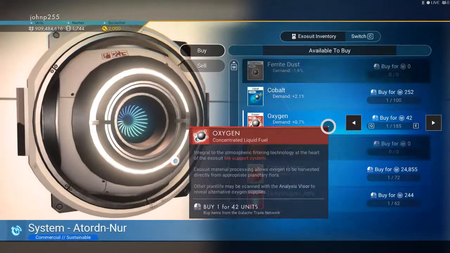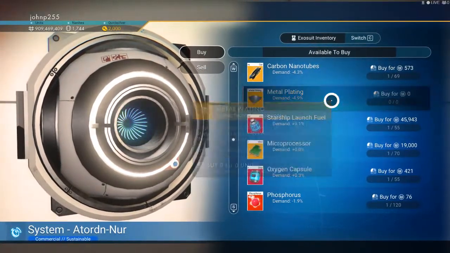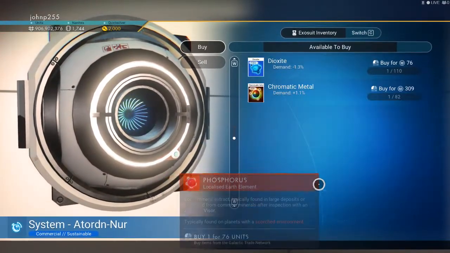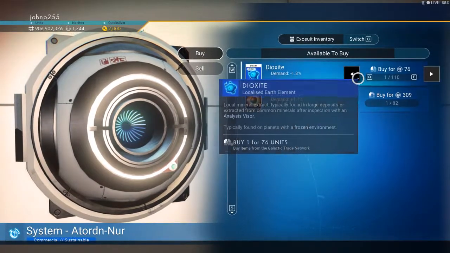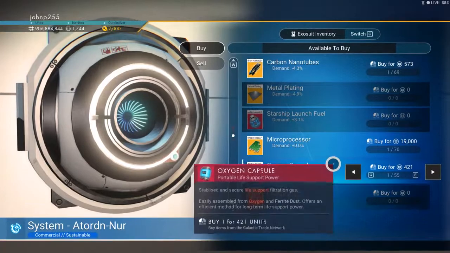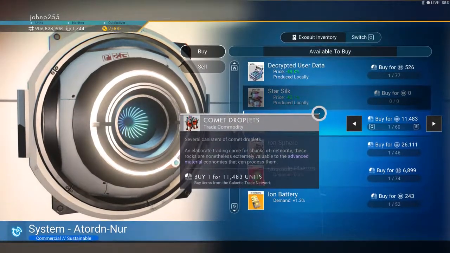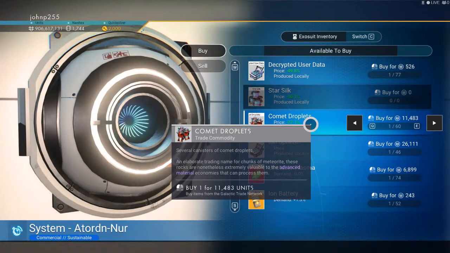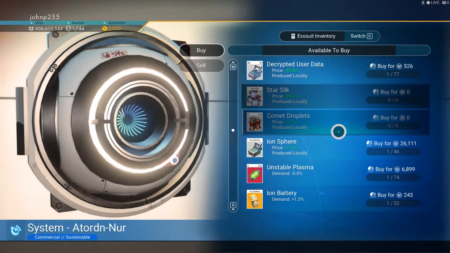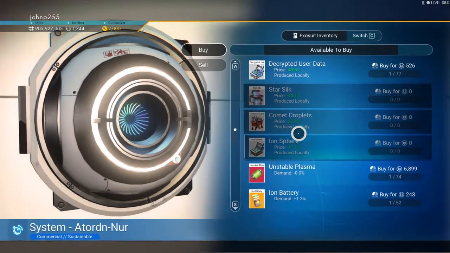What about the hydrogen gel? I'll buy that because that's got to keep my machine working. 44 metal plates, so it'll give me enough for, you know, I'll just buy those two. I'll buy that dioxide as well, and phosphorus, because it's not much, but it's enough to give you a little bit. And maybe just buy that star silk as well, because I might make some coolant droplets. Well, okay, can't remember what they're for. And sphere, can't remember what that's for either. But let's go for it anyway.